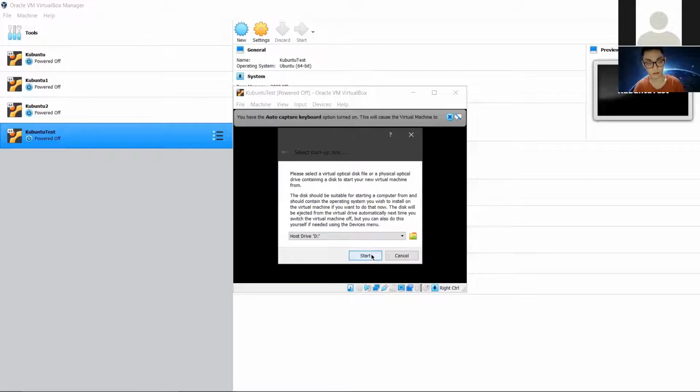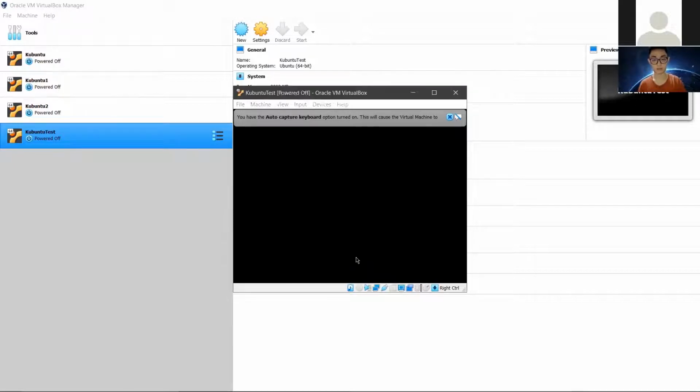Now, once you've opened the virtual machine that you made, you should click on the startup disk that is designated for the Kubuntu file that you downloaded. In this case, it's in my host drive D. So I'm going to press start.